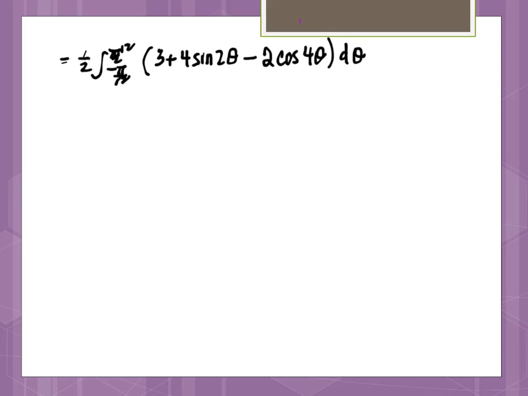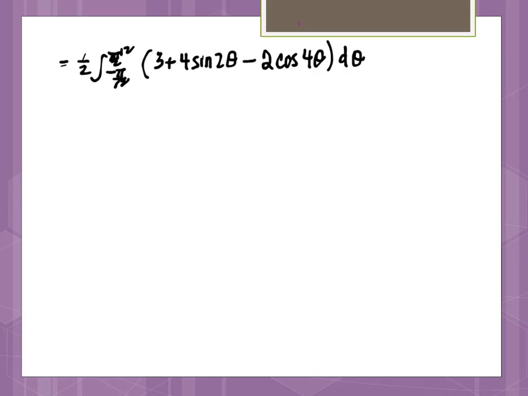All right, so this is what I'm working with now, and I'm trying to integrate. So let's take a look at this one. What's the integral of the 3? 3 theta. Yep, 3 theta. How about the 4 sine of 2 theta? Minus 2 cosine 2 theta. Okay, so the 4 becomes a 2. Why? Yeah, so the chain rule, I've got a 2 theta as my angle inside, so I'm going to have to divide by a 2 factor if I were to use u substitution. It's the chain rule going on. So it is going to become a 2.